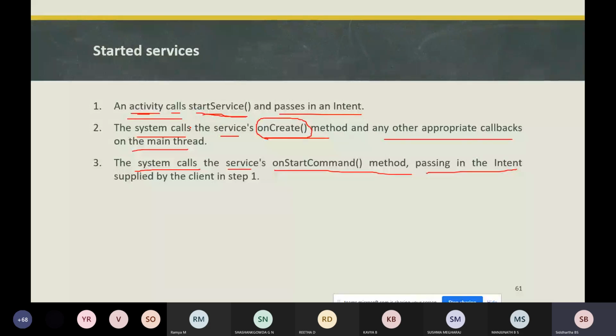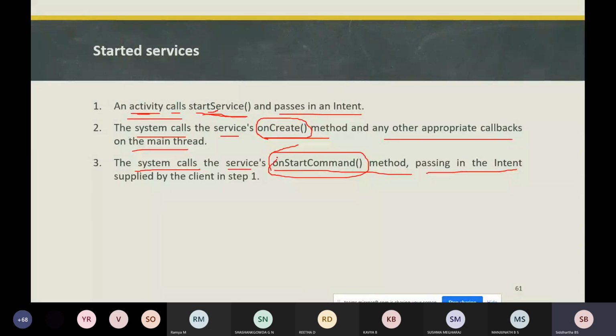How is it going to pass an intent, and in which method? As I said in the first step, the startService method. Once you start, the service receives the intent in the onStartCommand method. The service connects to the internet and performs the database transactions.